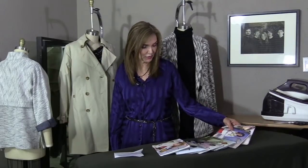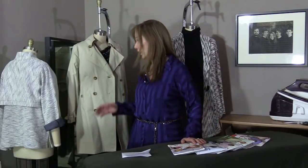So what I do notice about trench coats is they're being done in so many different beautiful fabrics that it's really nice to be able to make one. They are very expensive. They're not all $7,000, clearly, but even the inexpensive ones are hundreds of dollars, and they're only a couple yards of fabric.